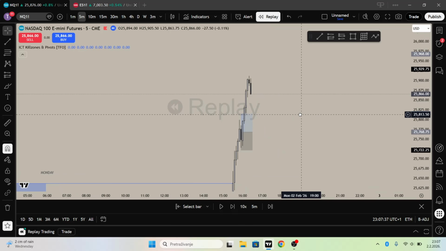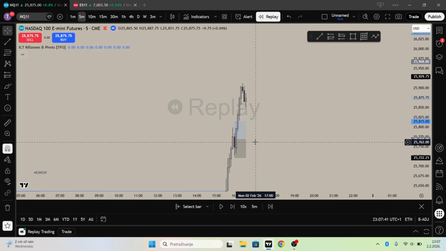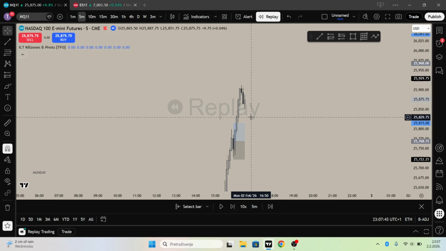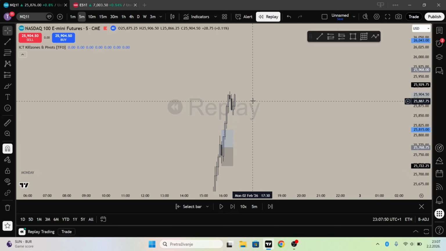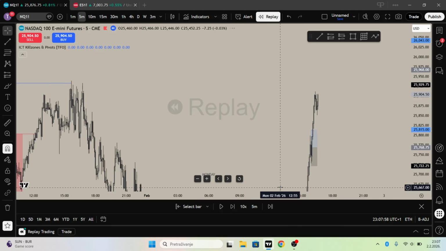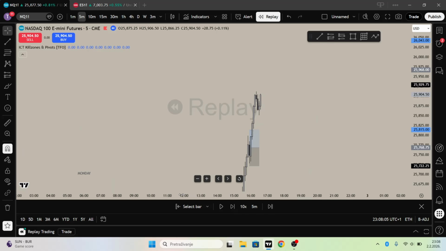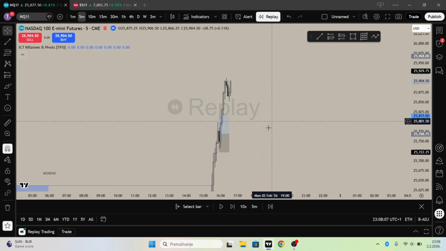Okay, we are on 5 minutes. We retraced in the fair value gap. Let's see if there are some inversions that we could have taken. Like I said, there were 0 inversions we could have taken. Okay, now boom, we had this 5 minute as the highest time frame inversion, and again, I personally won't take this session because, as I said, we are now pretty late in the market open.